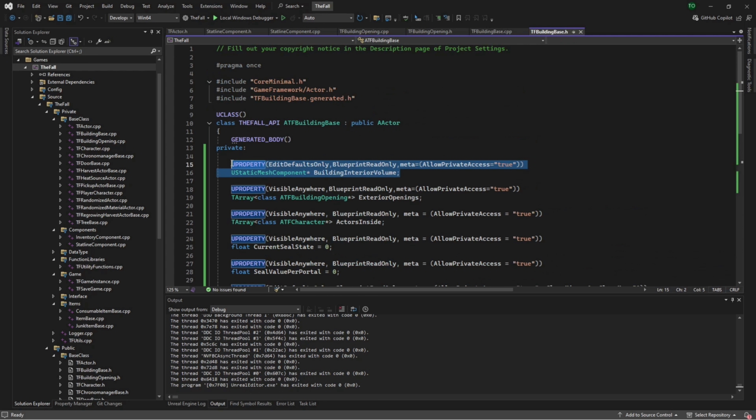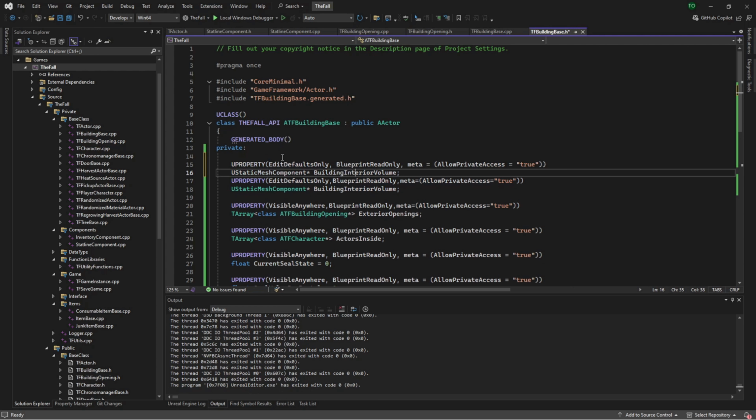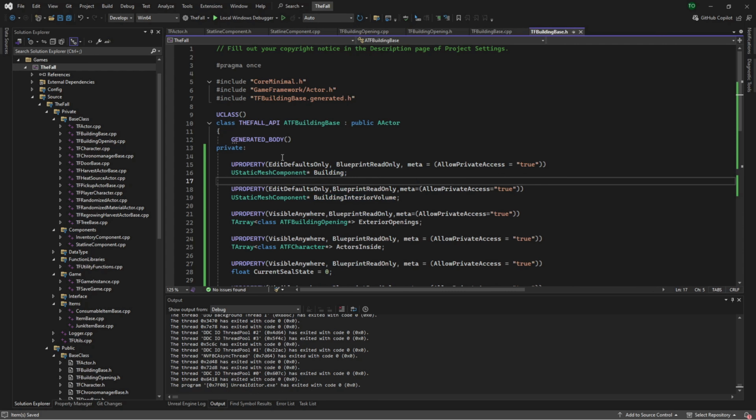We're going to duplicate this here. And we're going to name the main one building and then building interior volume.